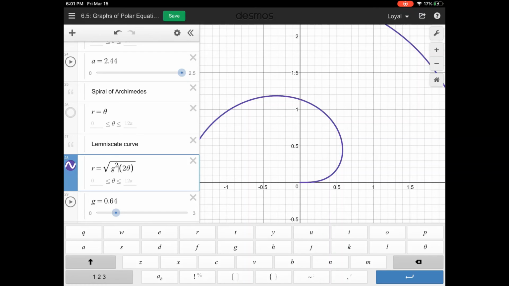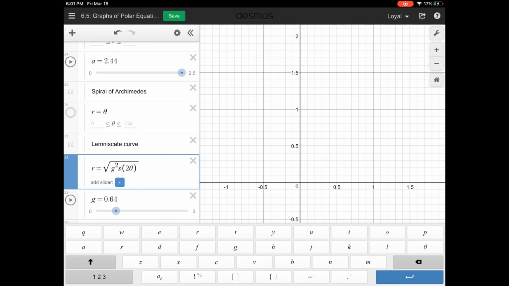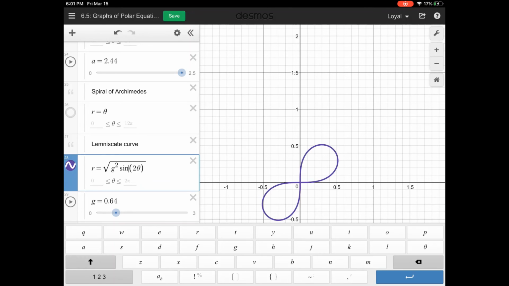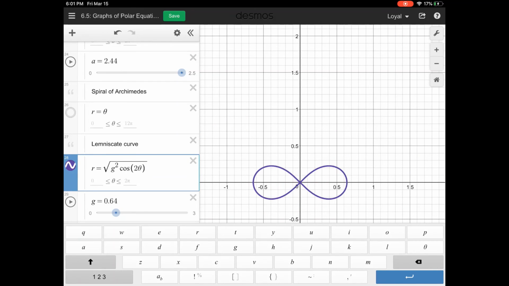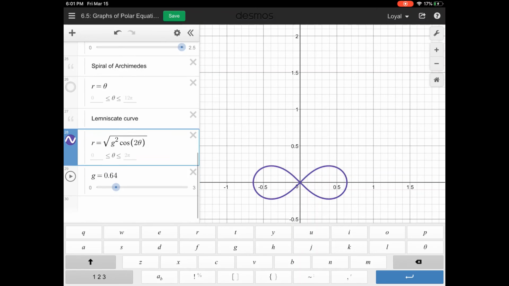But if I were to put it in sine, I don't know if I can just type in sine here. S-I-N. Right. It would create something very, very different, actually. And again, I don't have time to explain this. For the sake of your convenience, I'm not going to. But I'd like you to see that it has these 2 different kinds of forms.